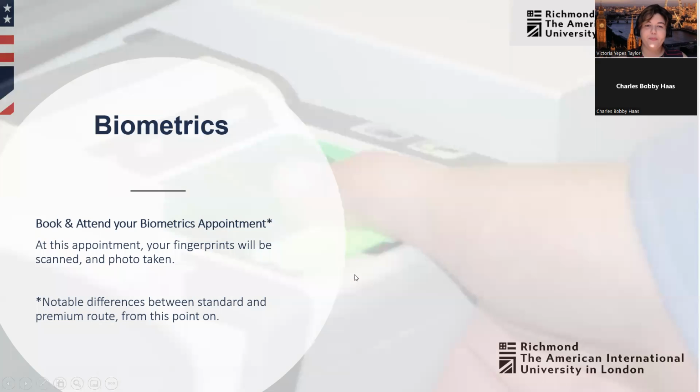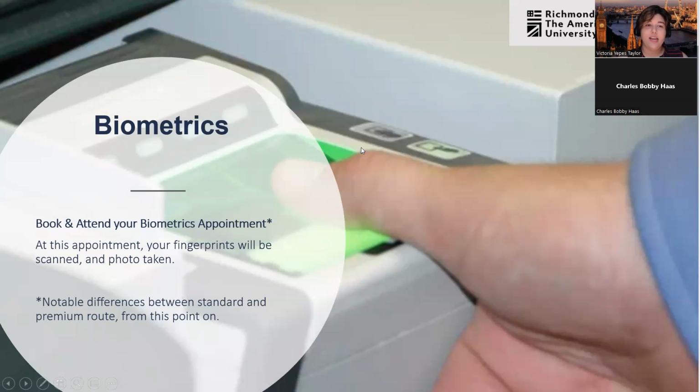All right, so let's say you've paid your fees. The next step on that online application is that you'll have to schedule your biometrics appointment. Biometrics is a fancy way of saying that they're going to take a fingerprint scan and take your photo. And this is the photo that will go on your visa. So if you care about how the photo looks, the picture will take place at that appointment. Not that you have to do anything crazy, but anyway.